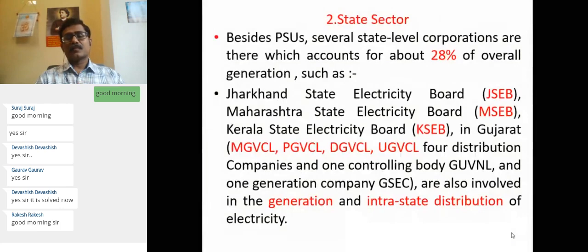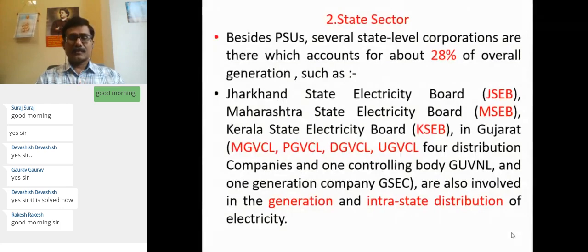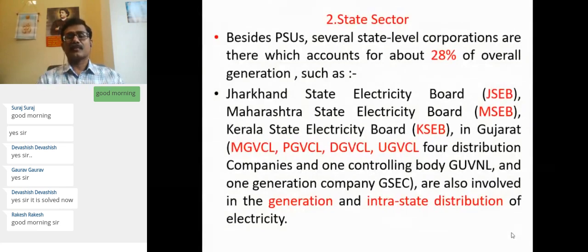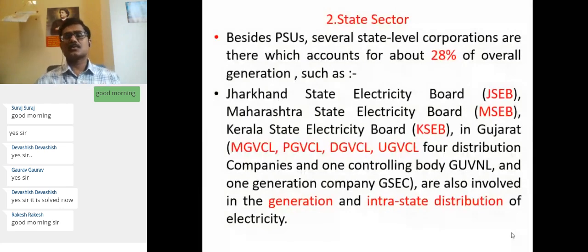And likewise, in the central corporations, the central companies, there is recruitment for mechanical engineers. So on parallel lines, you can also play your role as a mechanical engineer in the different companies which are owned by the state electricity boards. Okay, so I will also suggest going through the sites of these three different companies for the state electricity board.